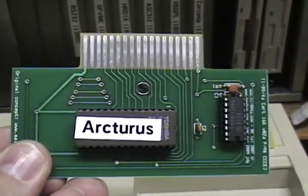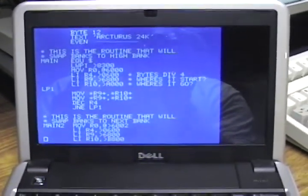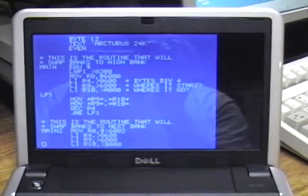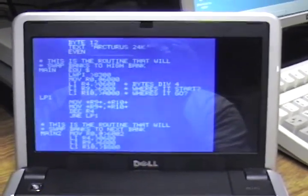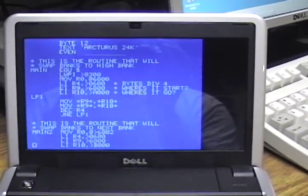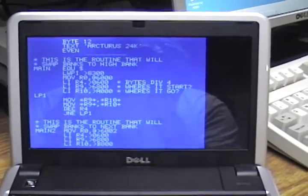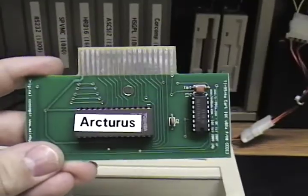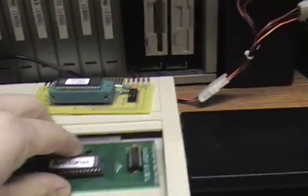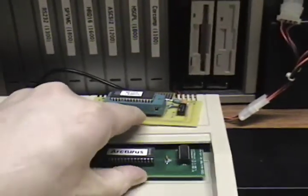And what I did was I made a source code header. It's a little bit longer than this, but this source code header splits up the code into 6K blocks. 4 times 6 is 24. And the header on the top copies everything to 32K RAM starting at A000, and then it branches to that address and executes the program. So just to show you how this program works, we're going to plug it into the 4A here, and we're going to turn it on.